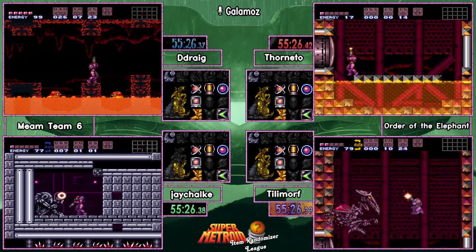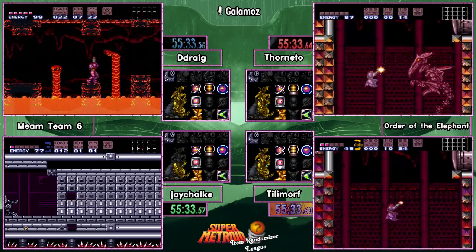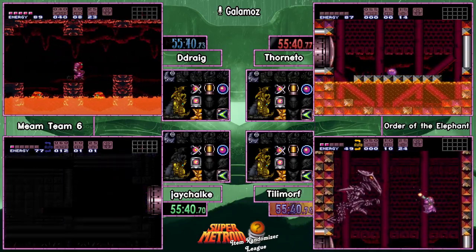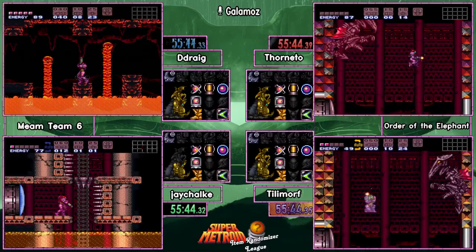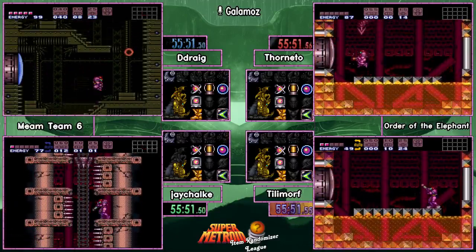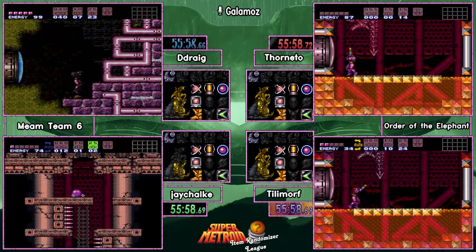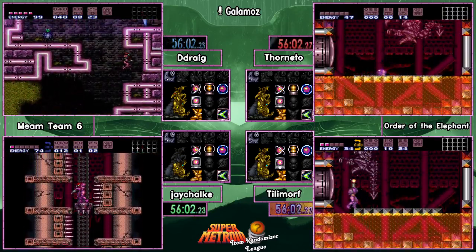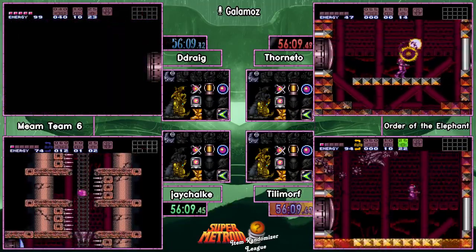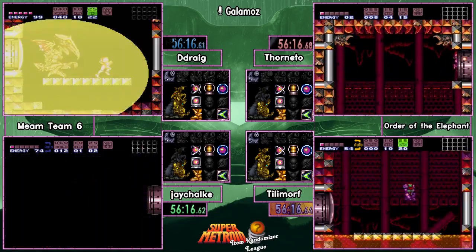Okay, Jay finding a dead end is going to be a missile pack. Come on, Tornado. It looks like Ridley's dead. Come on. Yes, nice. Nicely done. So that puts Tornado in second place. It's an interesting choice to conserve all the power bombs.